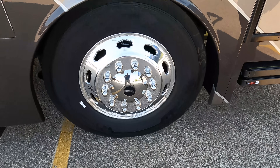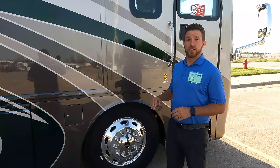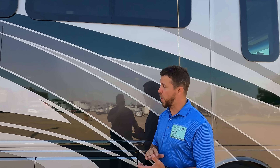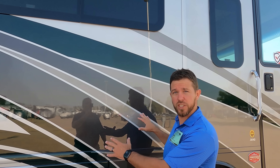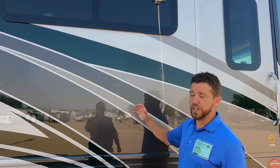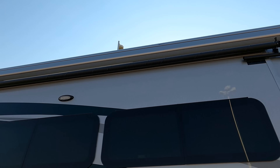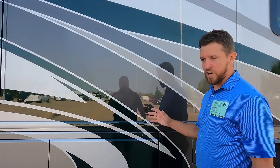275/80 R22.5 Michelin tires with shiny AcuRide rims. We have the Renew exterior graphic and a Sikkens body paint — mixed on-site at Fleetwood. This is a double-clear unit: two to three coats of clear, sanded down, then two more coats of clear for great UV protection keeping these colors vibrant for many years. Frameless windows, dual paint, and a nice Girard awning with a really clean look covering all your accessories up top.